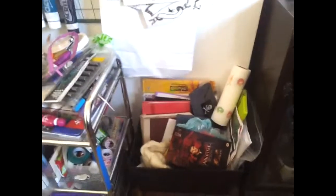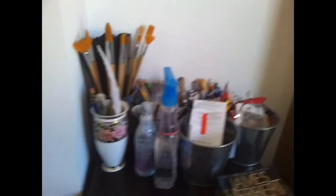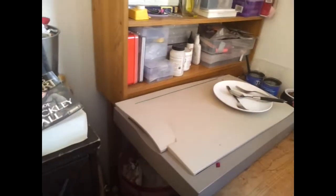In this cabinet, at the bottom, I've got my mediums, my big bucket of mediums and gessos and all that sort of stuff, glues. And then in here I've got brand new canvases and dog biscuits, where the puppies can't get hold of them. Miscellaneous tools, big stuff that I don't want on my desk, all that kind of thing. Got my scanner out where I can use it.